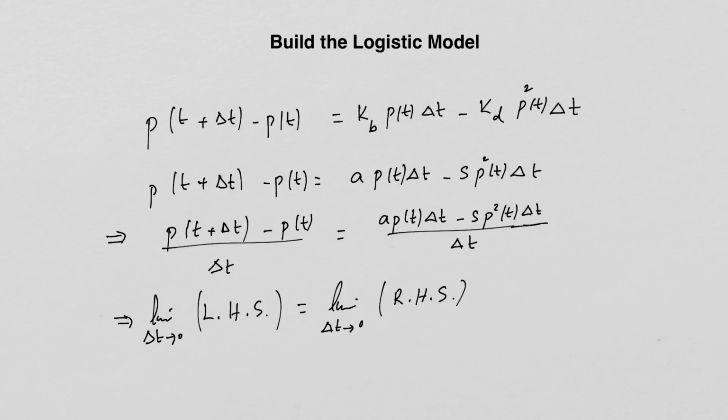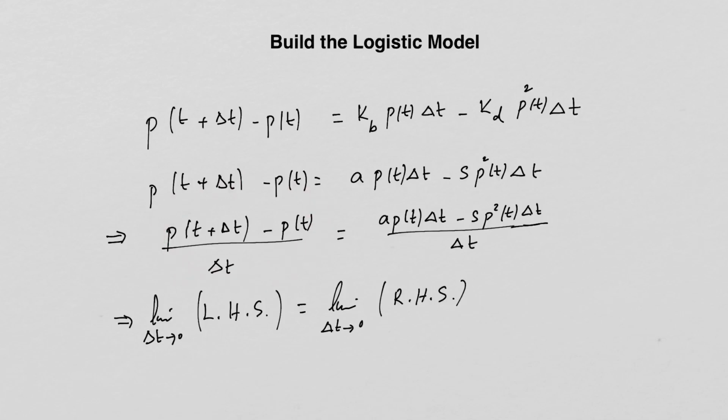So I basically rewrote this and I changed KB, KD, the constants of death, and called it S, and the constant of birth, called it A. It's nothing to it. And then I divided both sides by delta t. Okay? So this expression should remind you of the difference quotient, right? f of x minus f of y over x minus y, or f of x plus h minus f of x over h. It's just a slope. It's a difference quotient. It's an average rate, okay?